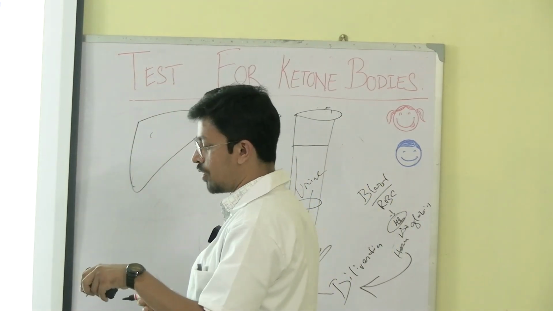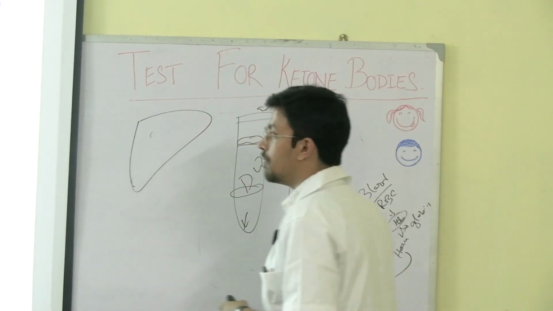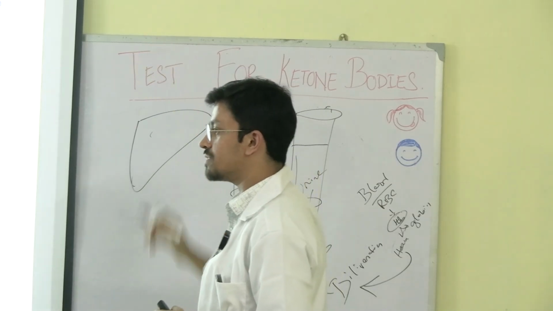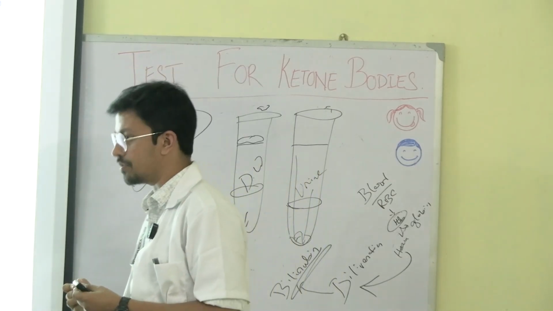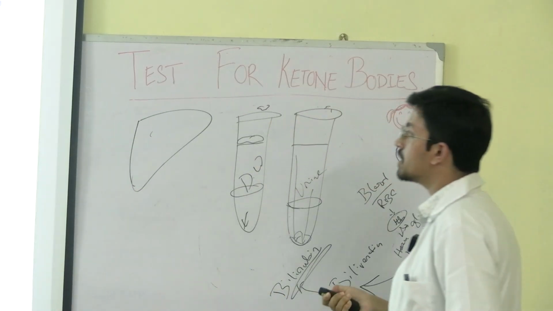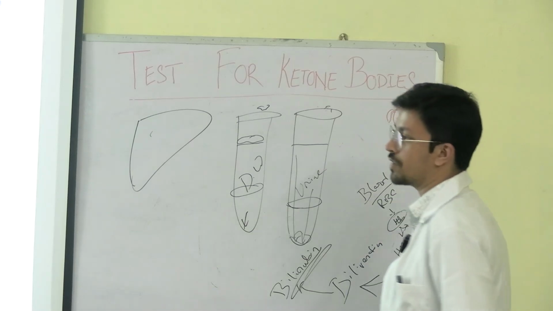But what happens in case of obstructive jaundice is it is completely obstructed. Nothing can come out from the liver. When nothing can come out of the liver, it will get regurgitated back into the system, and then this will be excess in the urine. So that is why three different conditions that I have shown. One, in case of hemolytic jaundice, there will be complete absence of the bile salt because the pathology is different.